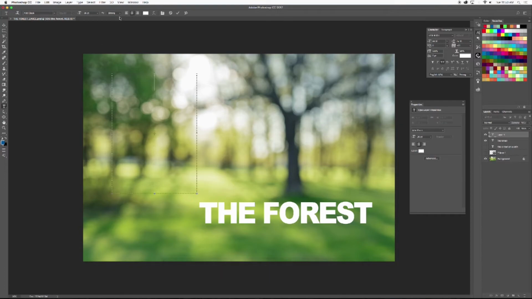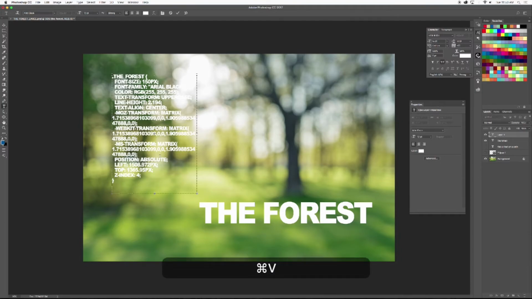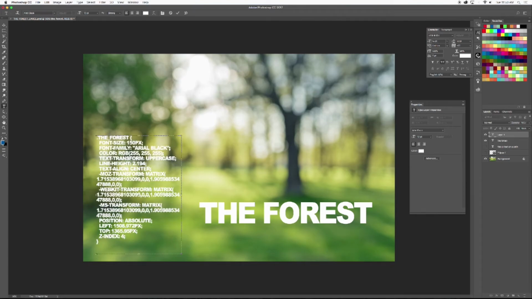I'm going to make a bounding box, left justify it, 12 characters. I'm going to set my spacing to 12 so it all fits in there. And inside there, I'm just going to paste the code, and there it is. This is all the code for your CSS that will generate this text and this font size and this color and whatever, and it's all right there for you. There's the color coding and everything. You can just paste this into whatever web tool you're using to build your website, and it's all there for you. Not too bad.